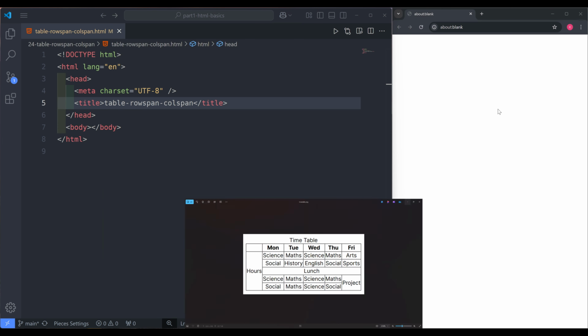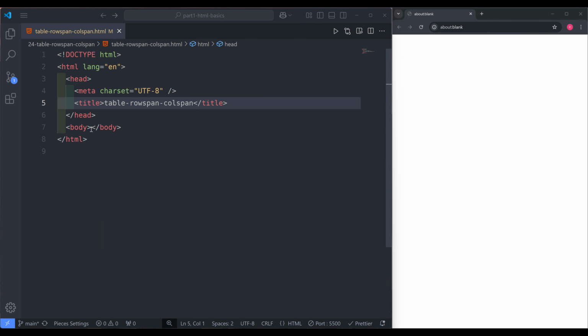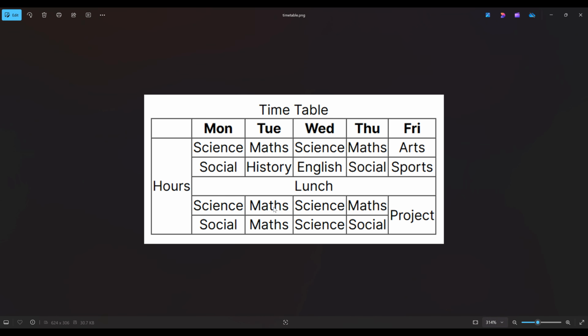Now, let's work together to write this table. At this point, some beginners might be a bit confused with the row and column spans and wonder where to start. Let me tell you a trick. First, count how many rows and columns there are. Let's take a look.